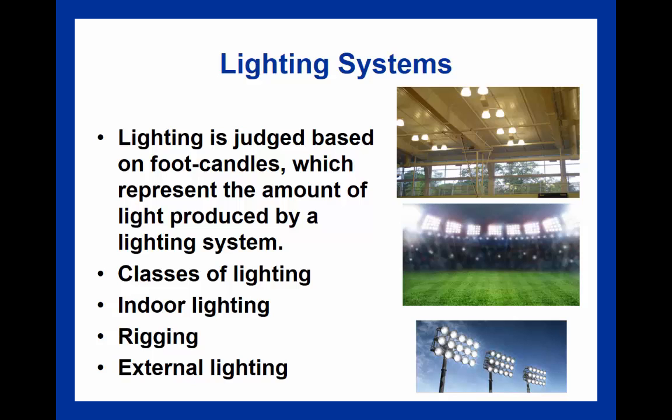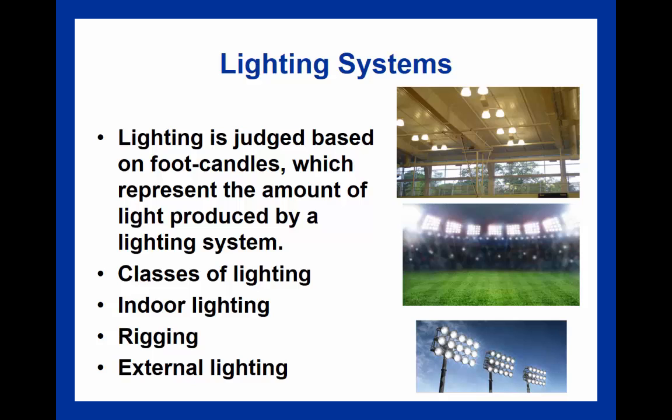Indirect lighting is going to be from ceiling fixtures that focus the light against the ceiling going up, and then 90% of the light energy goes back down to the floor from the ceiling. Anything less than that, 40%, 60% of the light reflecting back from the ceiling to the ground is diffuse lighting, and that's not going to be very much. Semi-direct lighting is going to bounce back only 10 to 40% of the light from the ceiling, so that's even less. So these are your different types of internal lighting.